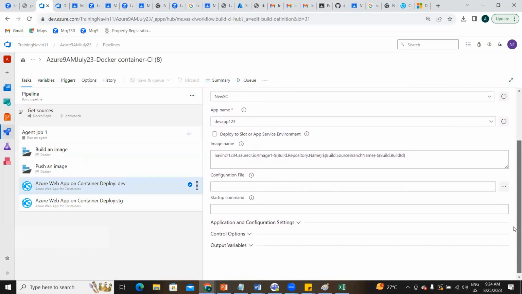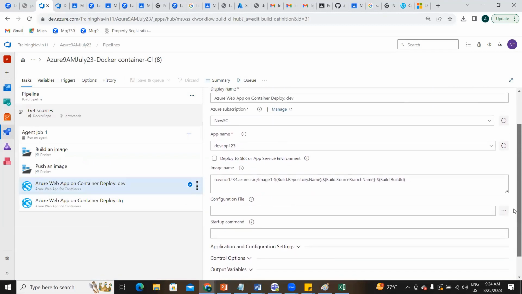Image name every time. Image, one time you write the same image name. Okay, understand. Image, what you are giving with the help of your container registry name. Every time you are running it, know that what is that? Tags will change automatically with the build ID. We have given the tag name, no? What is that? Repository, then source branch name. Then after that, what we gave? We gave something, no? What is that? Build ID. So every time you are running it, the build is changing. So automatically the complete image name is changing, every time.